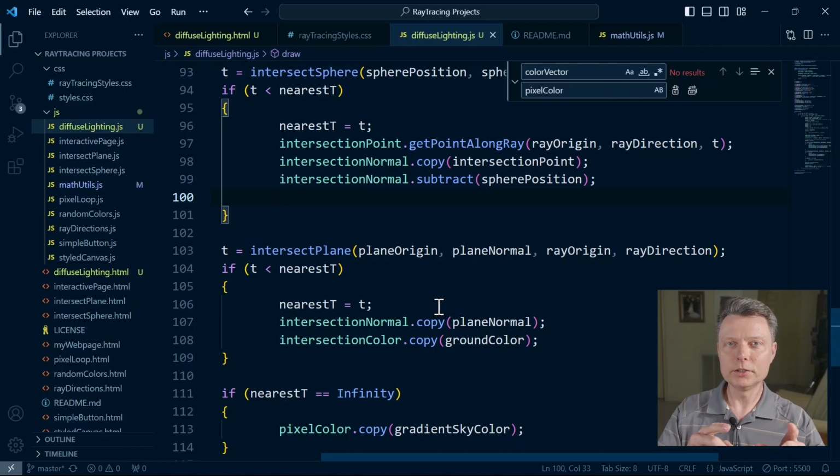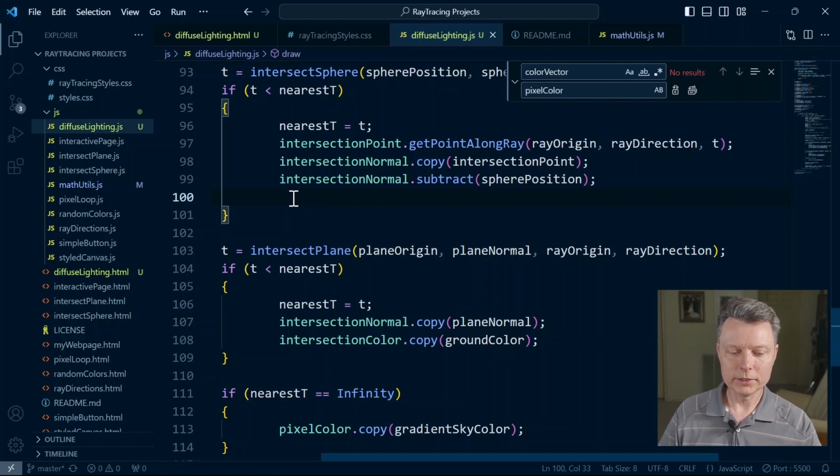So you don't want to do it on an object by object basis. If you find an intersection, that's great, but don't do the normalize yet. Save the normalize until the very end when we have the winning t-value and we've looked through all the objects in the scene. And only then do we do the normalize function that has the expensive square root in it. And so I'll show you what that looks like in a moment.